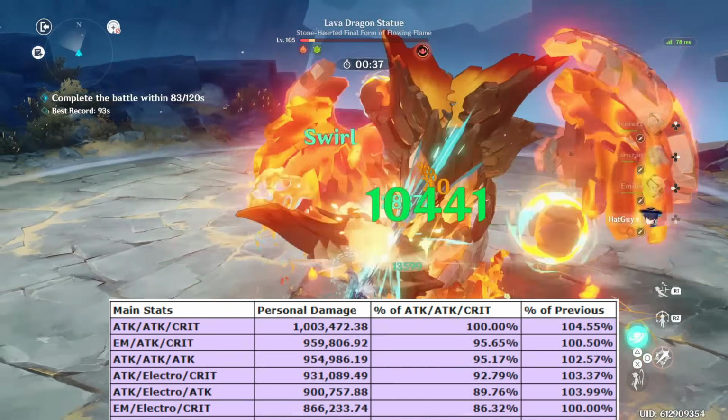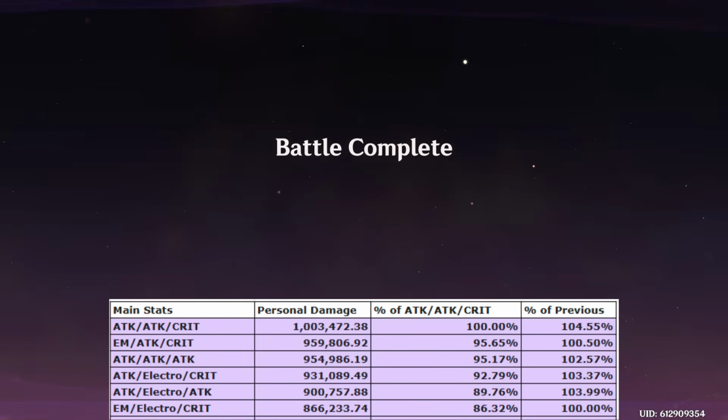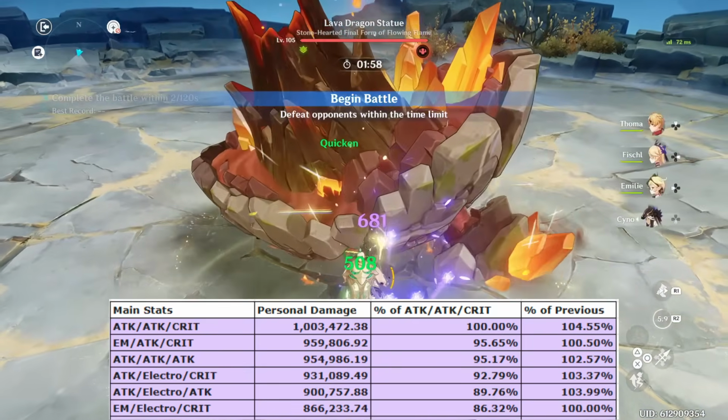This is because most of Ineffa's damage comes from her Ascension 1 passive, which does scale off of her attack, but it does not scale with her electro damage bonus. Plus, on top of it being more damage, the attack goblet will make her shield and EM buff larger.